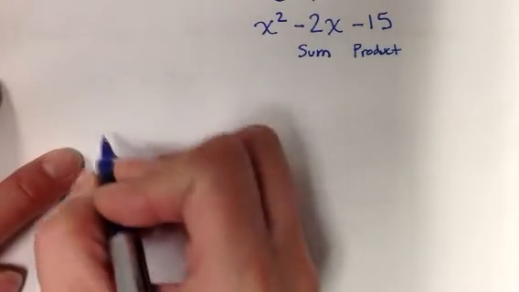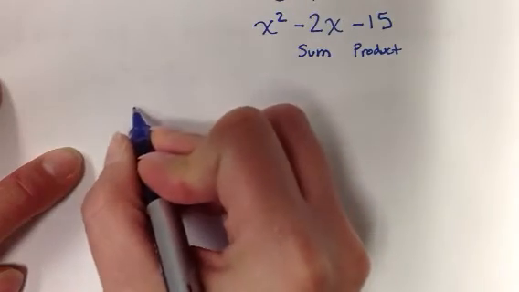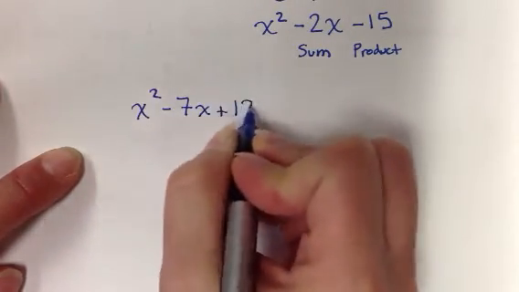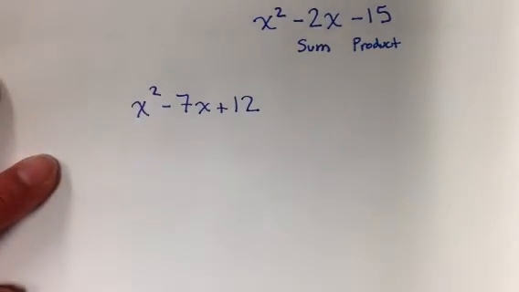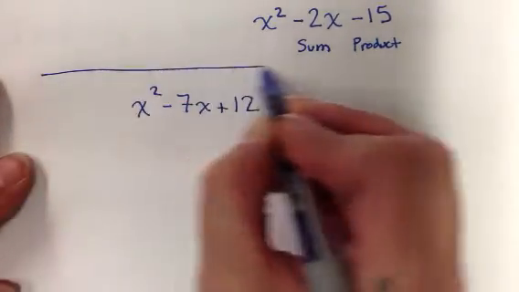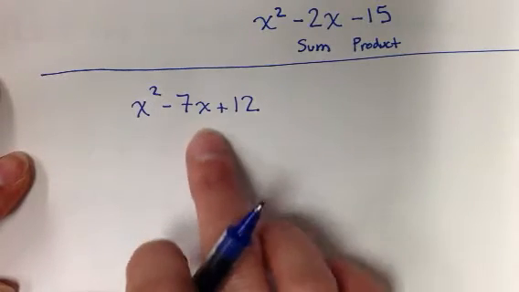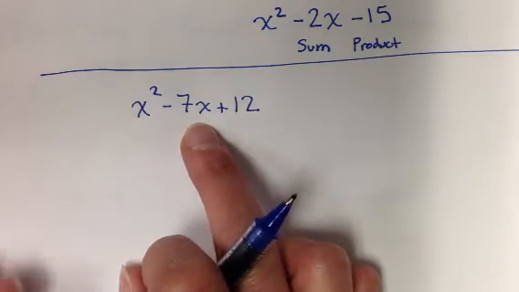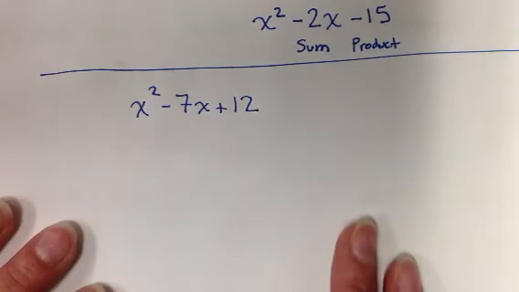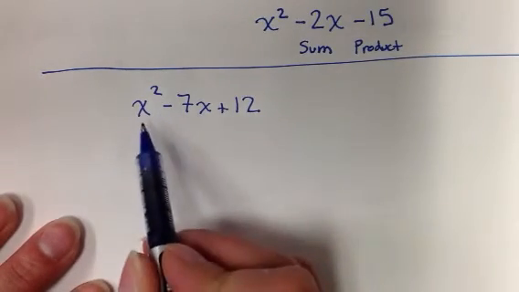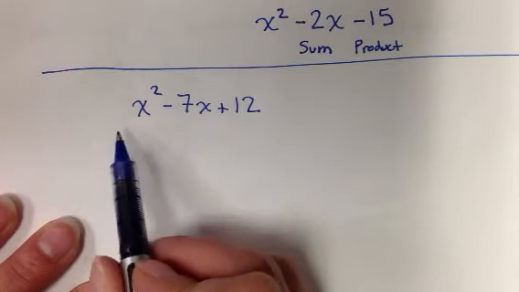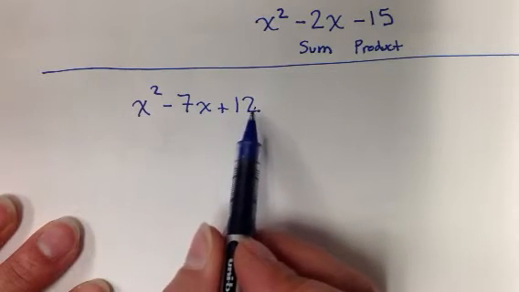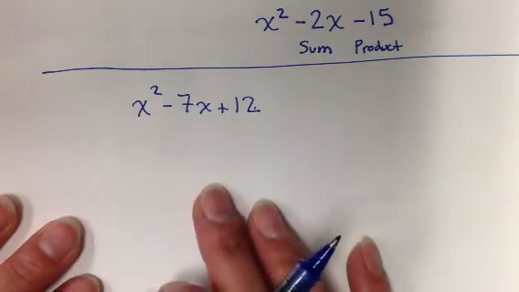Okay, the first example I'm going to give you is x squared minus 7x plus 12. Now, the first thing I do, actually always, I need to ask myself when factoring, do I have a greatest common monomial factor? Is there something that I can divide each term by? In this situation, my coefficient here is 1. I don't have a variable here, so I'm not going to be able to divide this by anything.